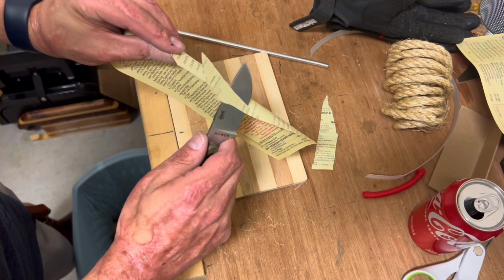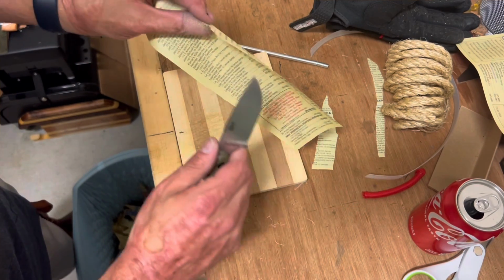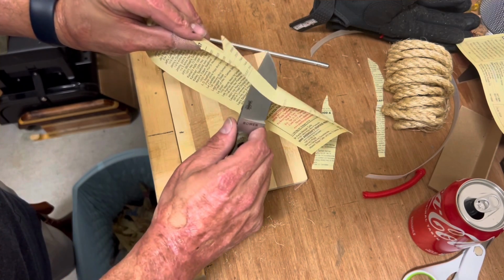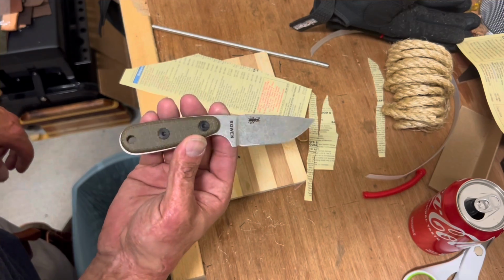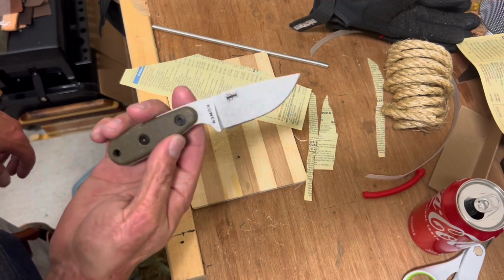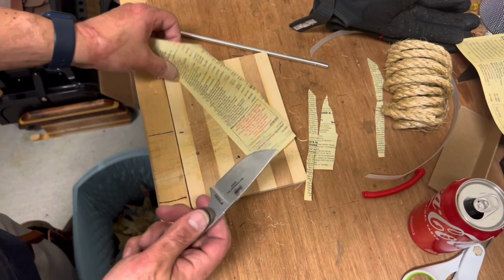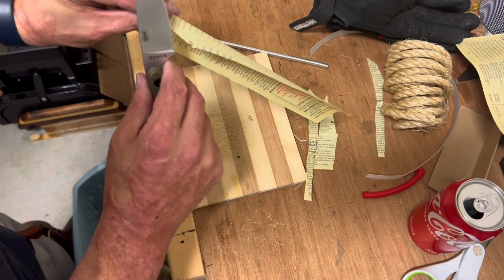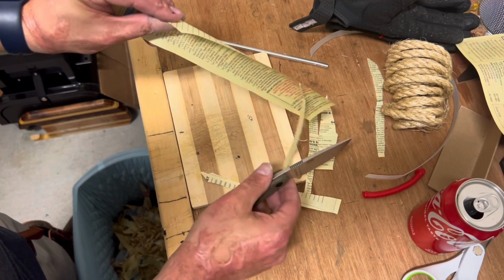Somebody had said that they didn't know why ESEE would do something so stupid by putting S35 on a hard use small fixed blade. Does that look like it's soft or brittle? Some people just say stuff without knowing what they're talking about, but it's okay. Looks like it's fine to me.